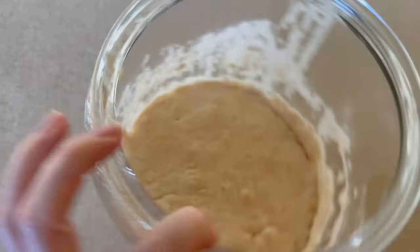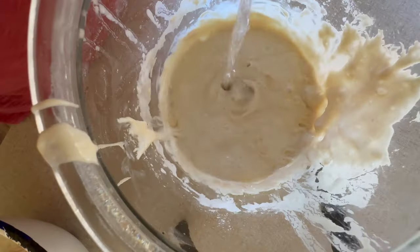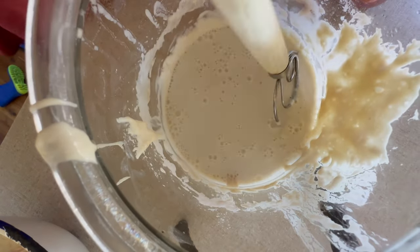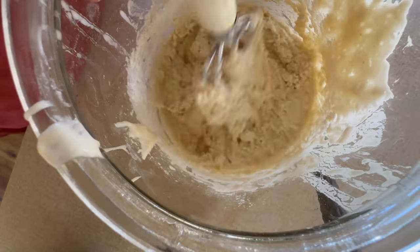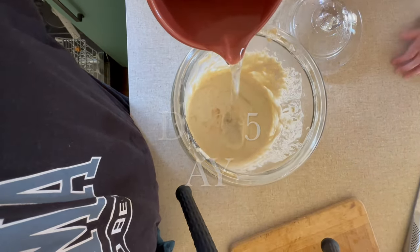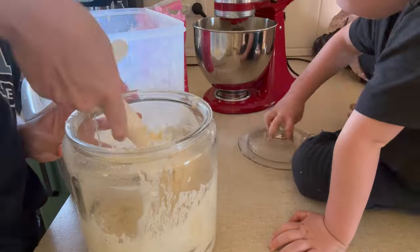I saved my sourdough starter simply by taking out around 50 grams of as clean a sample as I could find. So, scraping off all of the hardened crust on the top with all the pink streaks, removing as many of the pink streaks from the sourdough starter, which was mostly in the top. And then from the bottom, I took a couple of tablespoons full.